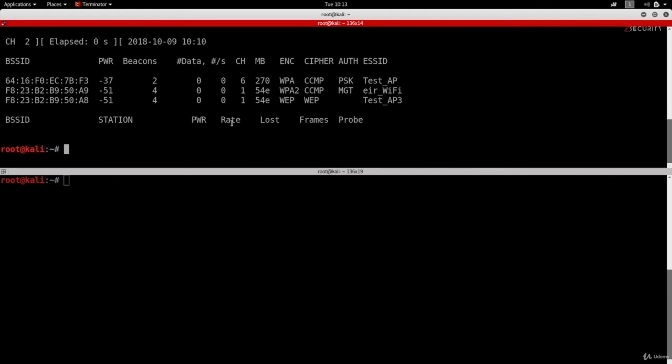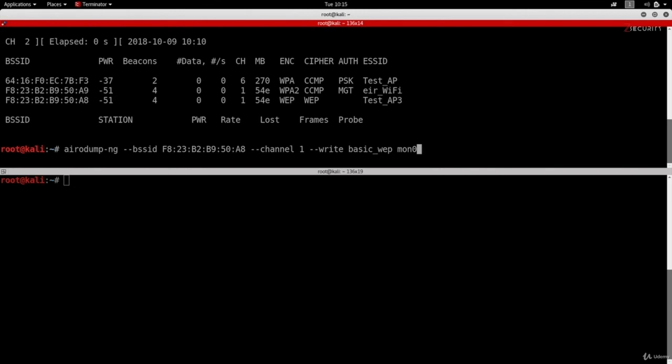So I showed you how to do this before. I'm going to do airodump-ng. I'm going to do --bssid to specify the BSSID of the network. Then I'm going to do --channel to specify the channel of the network, and we can see it's running on number 1. And I'm going to do --write to store everything that we capture into a file. And let's call this file basic_wep. And then I'm going to specify my wireless adapter in monitor mode, which is mon0.